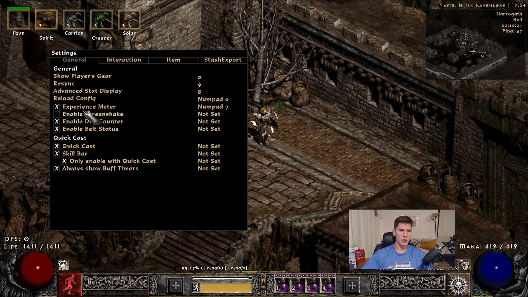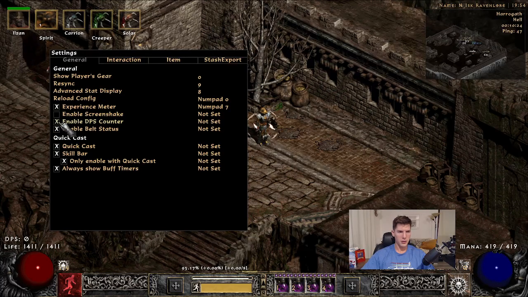Enable screen shake. This is super cool. When Diablo spawns in Act 4, he usually does that annoying screen shake, and I think D2GL will do that too in Act 2. So you can actually disable that. If you don't want to see the screen shake and you want to pick up that item that dropped on the ground and you just can't get it because the stupid screen is shaking, you can disable that. So I keep it disabled.